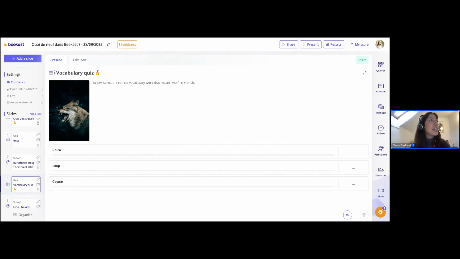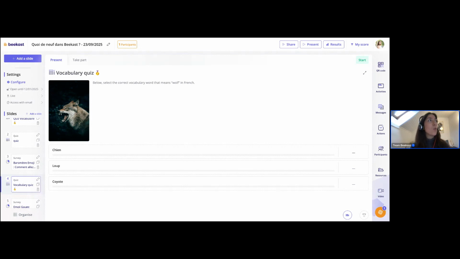So before in Beekast, you couldn't add images like this in the instructions of an activity. You could only add images in the options, so in the possible answers. And these images, these pictures, were usually pretty small. You had to click on it to make them bigger. And so it just wasn't as useful to some of our facilitators, some of our trainers and coaches who, when they're doing training sessions, would like to provide further context and additional information through visuals, which work really well in a training format.